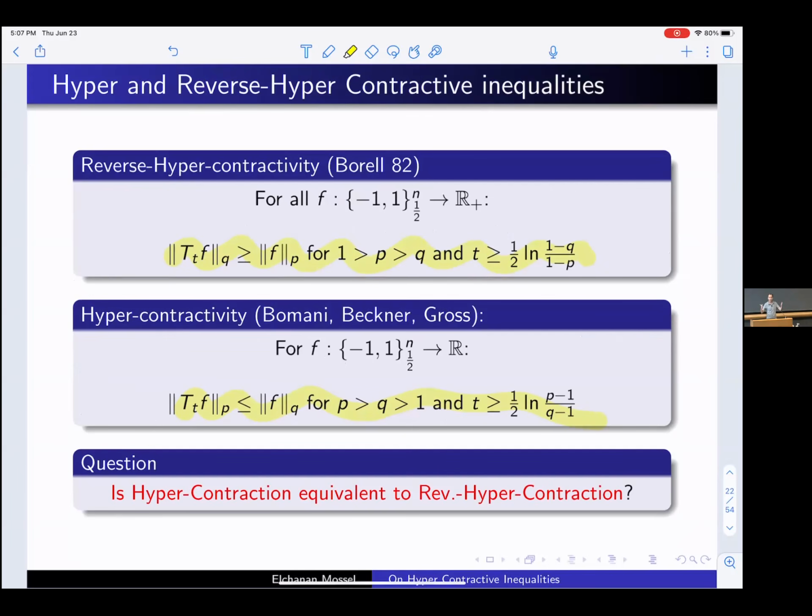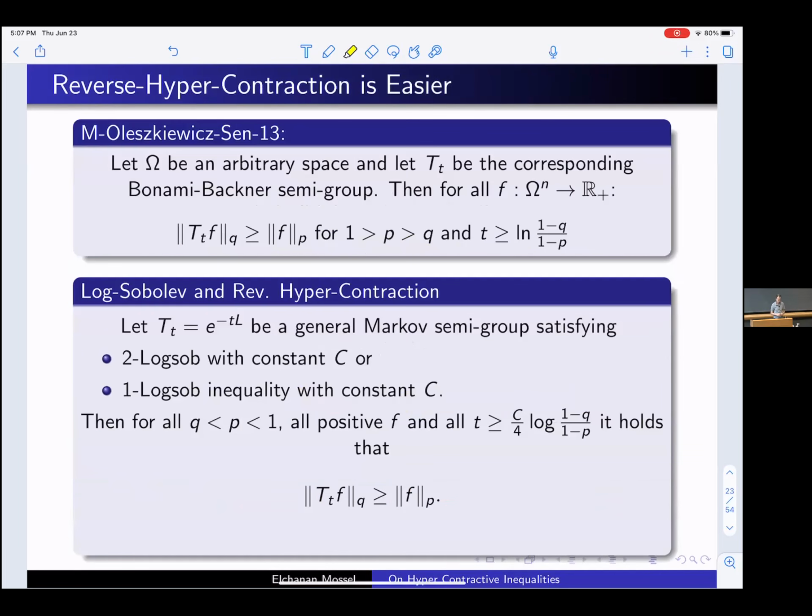And when you see two things where you flip all the signs, for some time we held the conjecture that these two inequalities are equivalent, not just in this space, but in all spaces. Surprisingly, it turned out in this work with Oleszkiewicz and Chen that they're not equivalent. In fact, it's much easier to have reverse hypercontractivity than to have hypercontractivity. The reverse hypercontractive inequalities are easier to prove. They follow automatically from the hypercontractive inequalities. And there are many cases where you have reverse hypercontractivity without having hypercontractivity. So it's a different theory. It sounds at the beginning like it's the same theory, but it's different, and that was interesting for us.